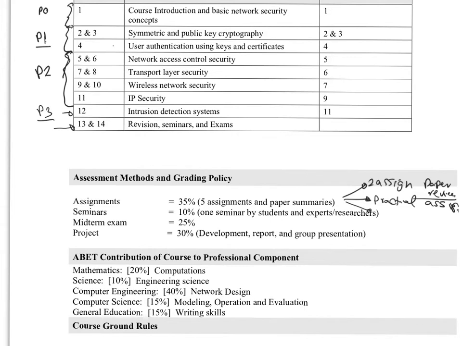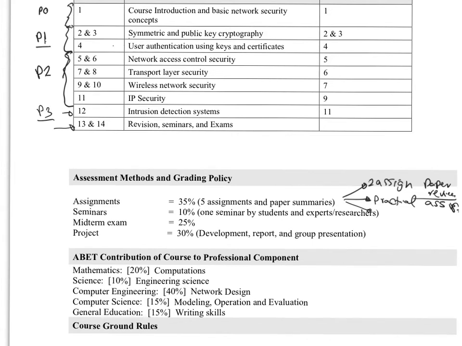The midterm is technically a final because there's no final. So the midterm is going to be towards the end of the course. The midterm will cover the entire material that we will discuss in class, because this is the only opportunity where you have to demonstrate your level of understanding of this material. Okay? We have to announce when this midterm is, and as I said, it's towards the end of the course.